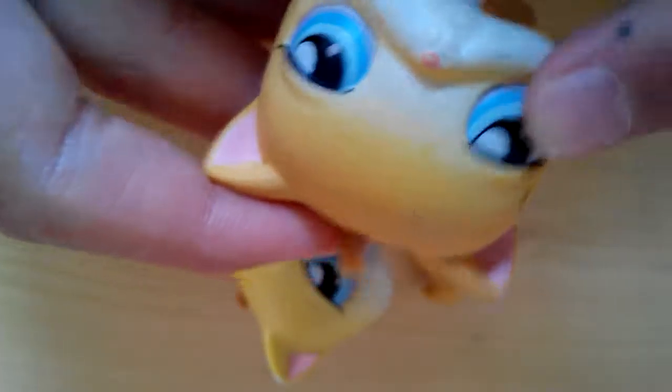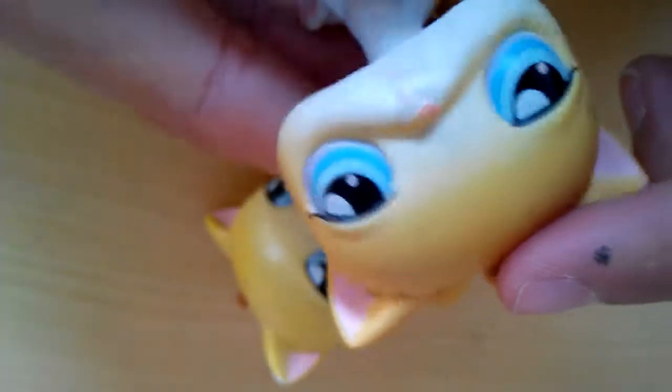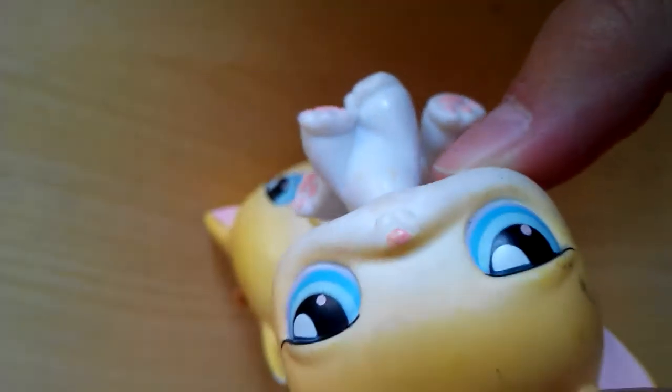This one has its tail out. I have another one — I'll show you: this one has kind of long hair and this one has kind of short hair. Double eyes. This one is a cat I guess, and this one is a dog — wait, I meant this one is a cat.